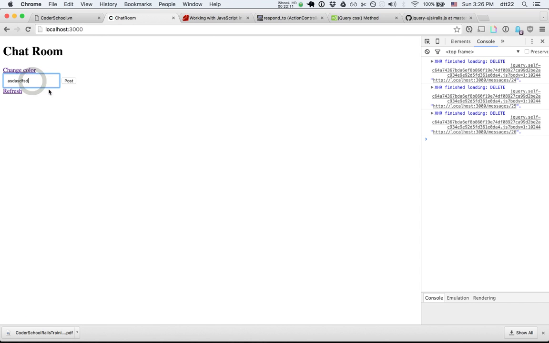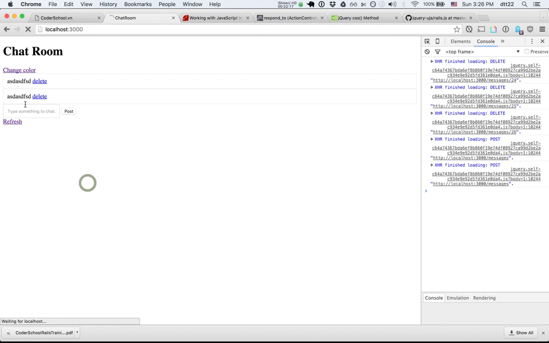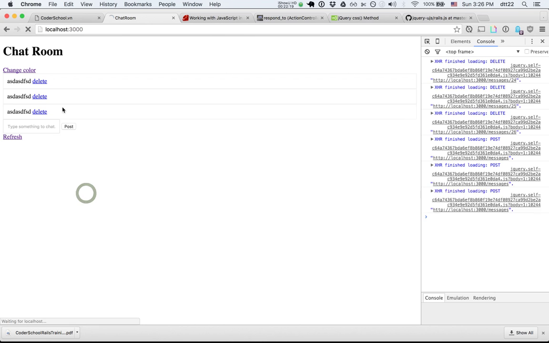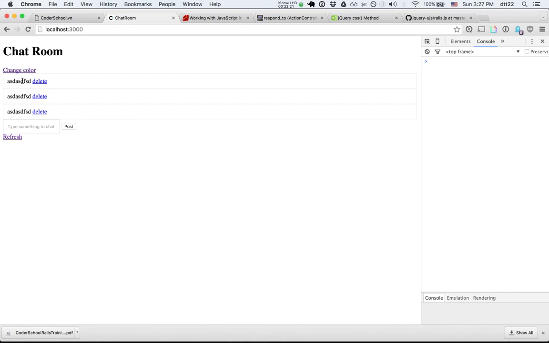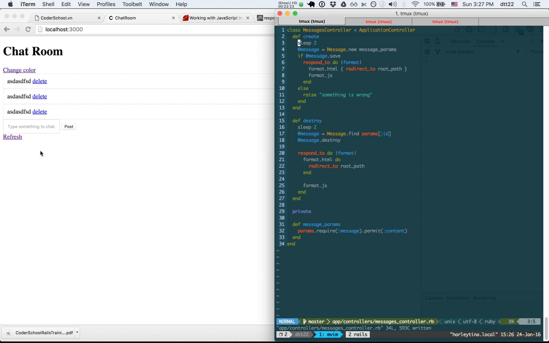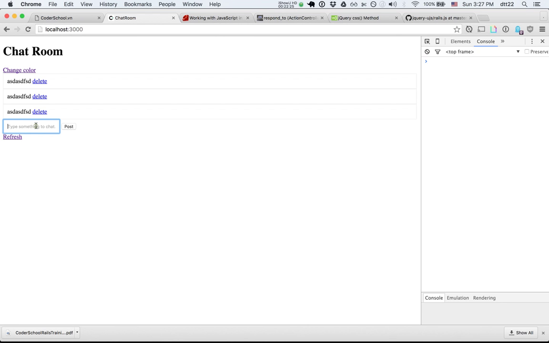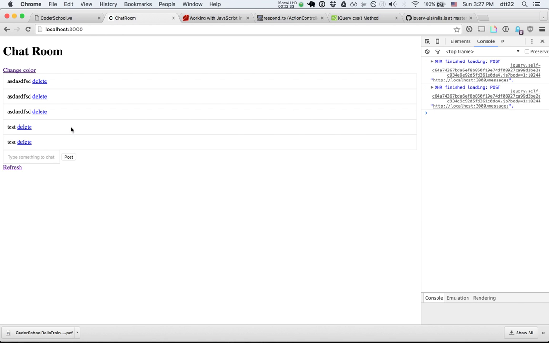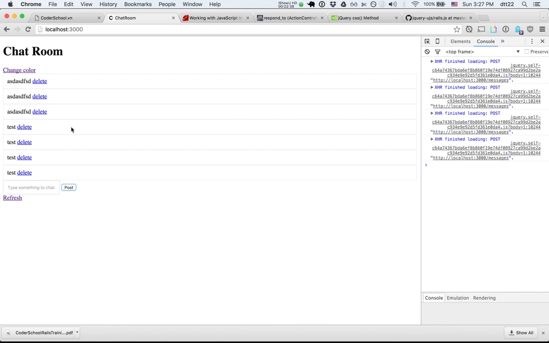Now I want to be the same thing. I don't want to click post twice. Post, now I can click post again 3 times. Now what happens? I just created 3 records because I clicked many times, and each takes 2 seconds. So I do it 4 times. And basically, you see that that's not good. How do we prevent that?